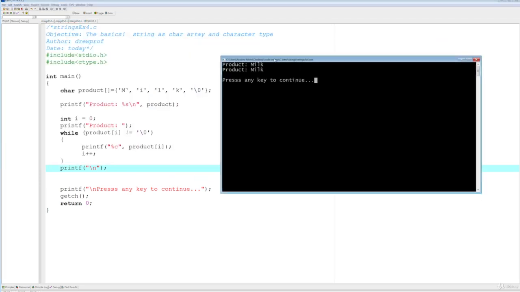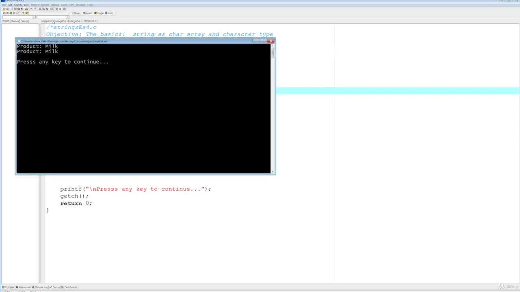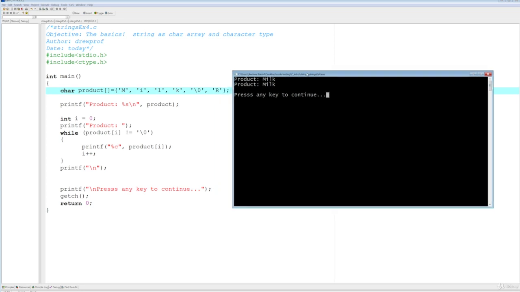And there you go. So that's one character at a time, right? Right here. So let's go back to the scenario where we add another character. So let's go ahead and put R now. And let's see if that has any effect. So compile and run. And notice nothing happens here. No R, the letter R does not appear. That's because we have a delineator /0 right here.